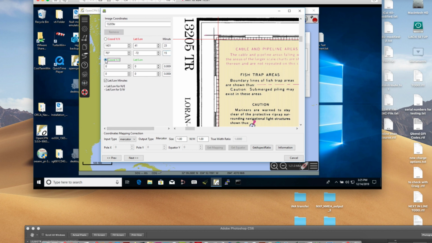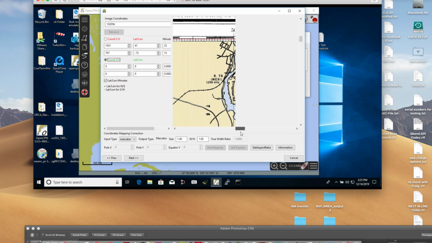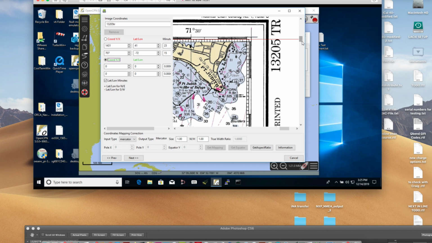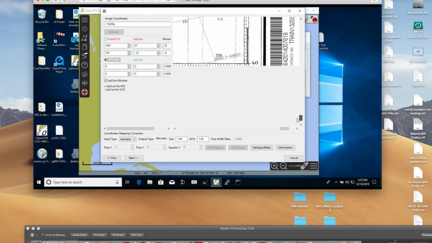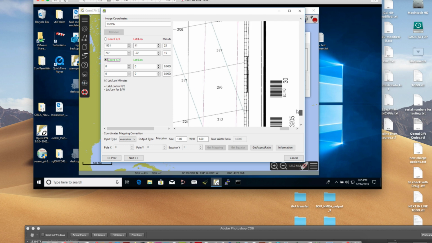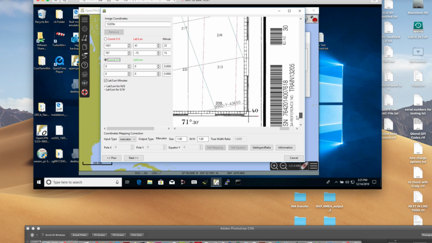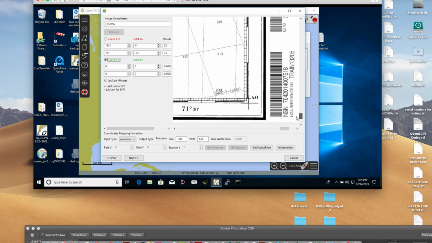Now we're going down to the green one, which is the second one, and that's going to be in the other corner. So we slide over to this side of the chart, and then go down to the bottom. Now, you see what I was talking about. You could, in fact, read that from the chart, and you could figure out that was 40.40, and that the other one is 71.28. You could figure that out from here, but it's just a little bit easier the other way. Then I click here, and this is green, so I'm going to click here and get the green ones right there. Okay, there I got my green ones.